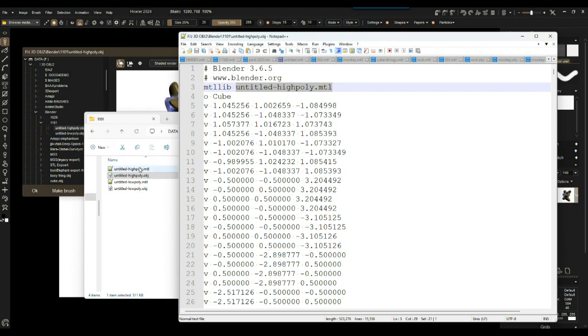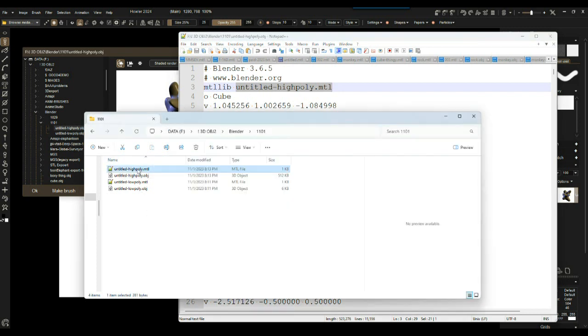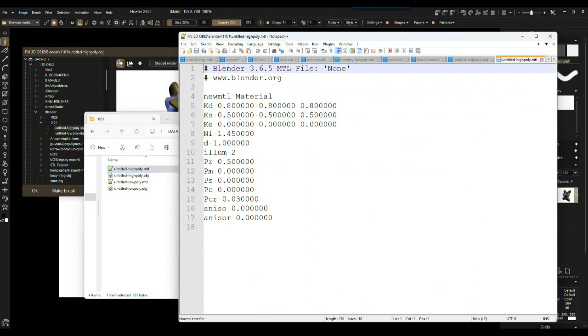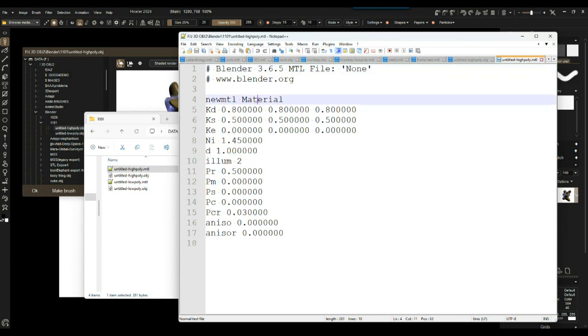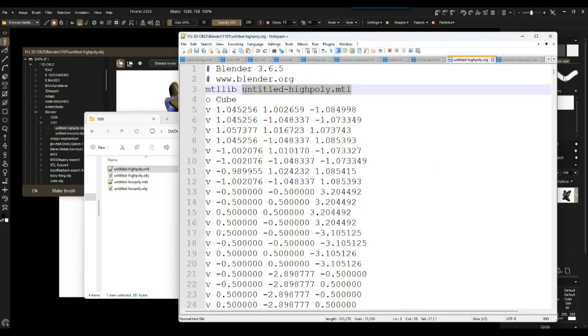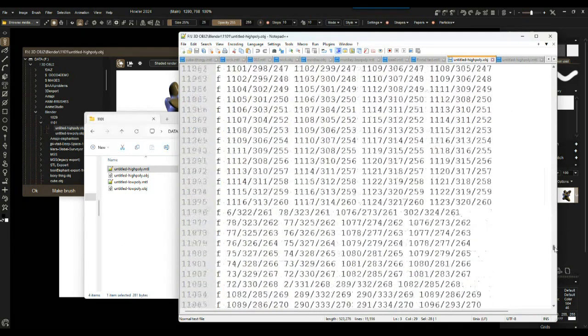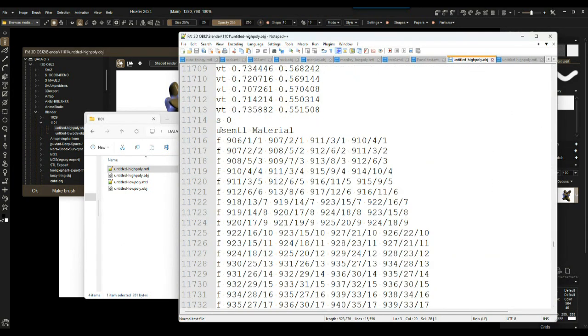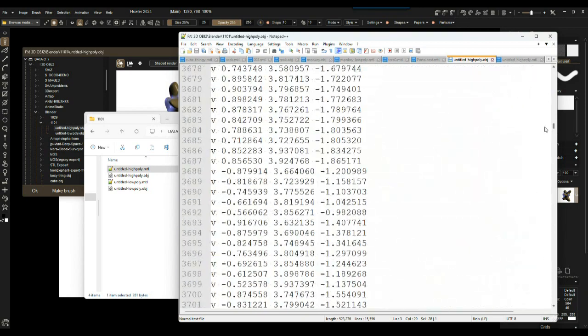So we need to find here, there it is, that's the material file. Let's go open this one. That one by default is already registered to open with Notepad++ for me here. And there it is. Here's the material, a new material defined called material. And in the OBJ file, we simply say here that we want to define the materials that we might possibly use. And then down here where the facets begin, that's where we will actually see which one of the materials to use. If you had multiple materials, you could possibly give them different names and call for them when you need them. Here in this particular example, there's just one material.